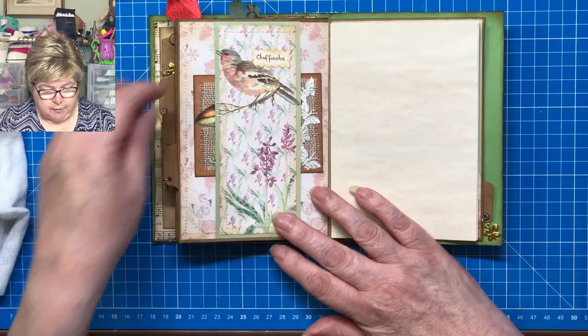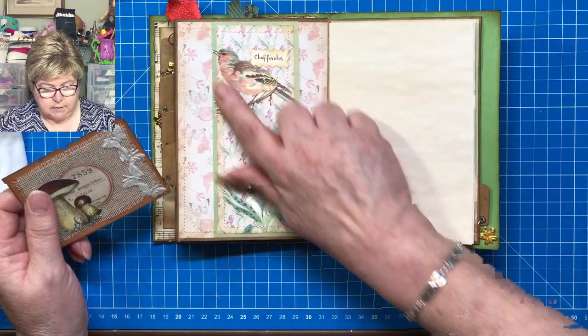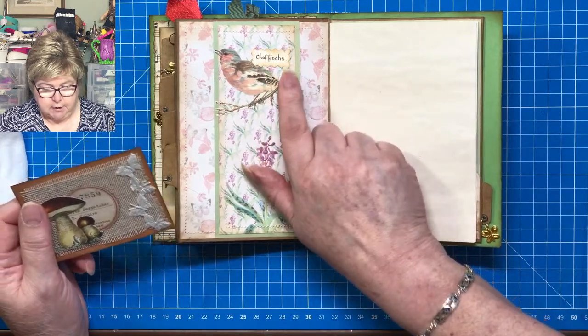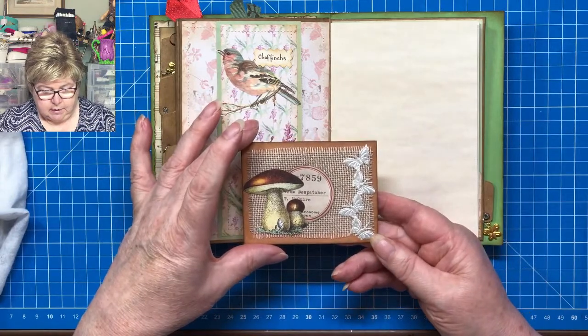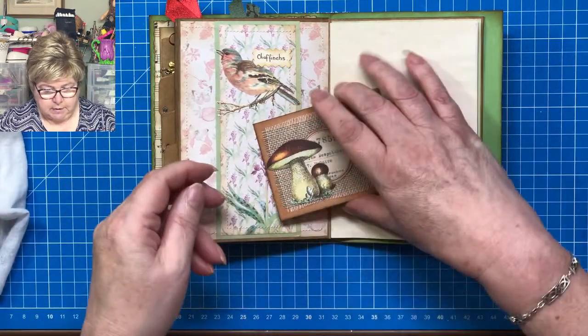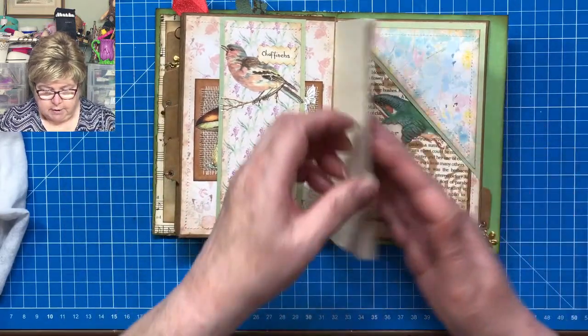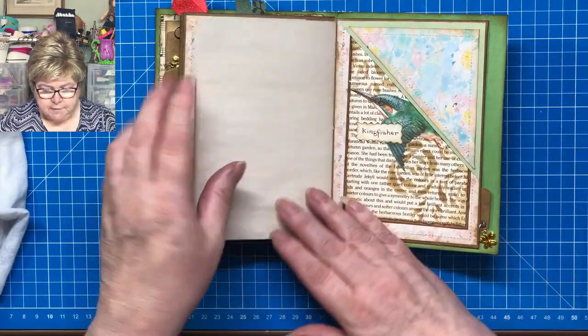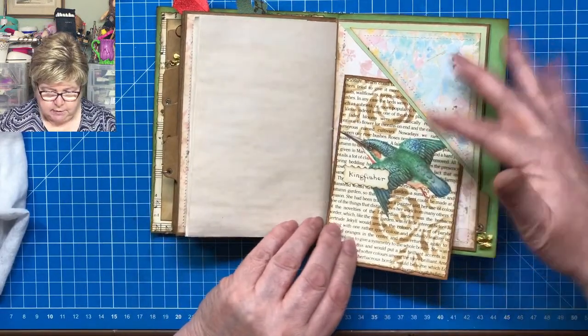Then we've got this one, which is a tummy tuck with a fussy cut of a chaffinch out of the book. I love her text, it's gorgeous. And this sweet little card just fits into there. Some more journaling, coffee stained paper, and then on the back we've got a corner tuck but upside down.